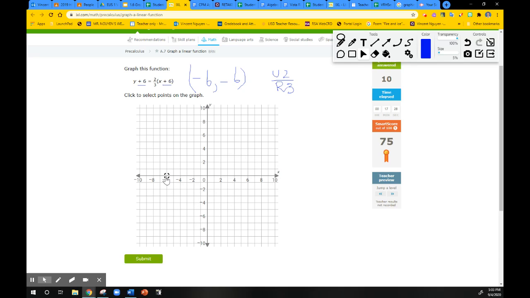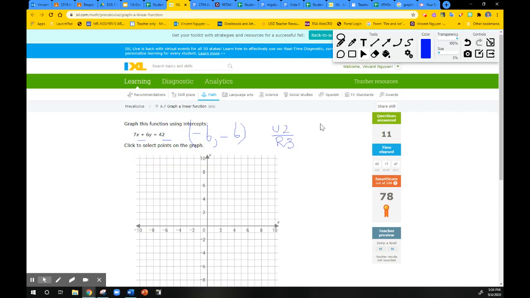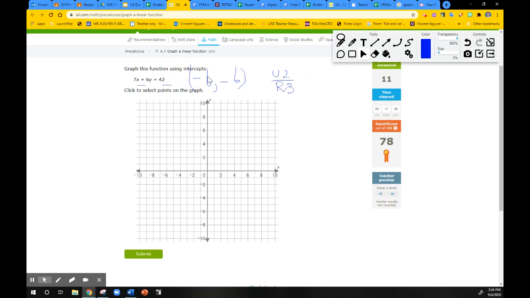x is -6, y is -6. Okay, make sure that is in the correct location. Yes, I'm going to go up 2, 1, 2, and then to the right 3, 1, 2, 3. Done. Click the point and then you're done. Submit. Perfect. All right, another standard form. Okay, good. After this standard form, I think I'm going to quit and let you guys try it on your own.